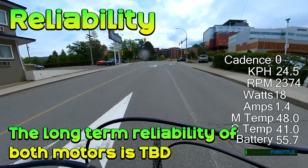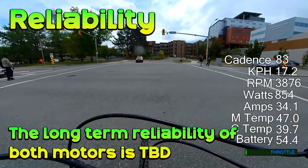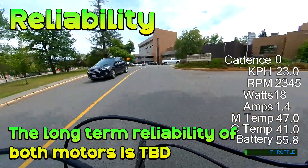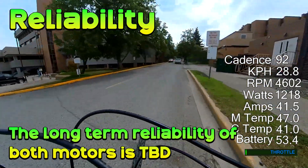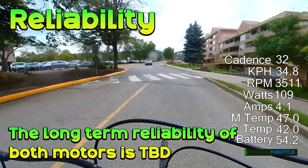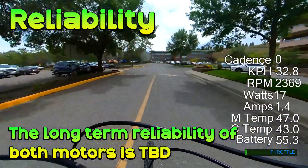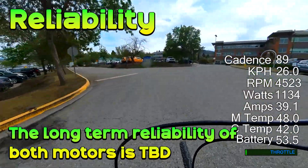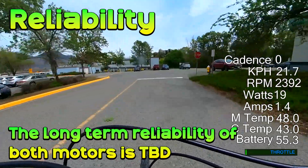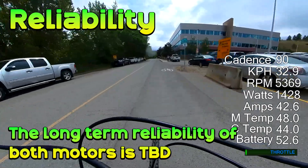In terms of reliability, both motors are very new so the jury is still out on long-term durability. I had an early development DMO2 with firmware issues, but the production version felt much improved and is still running well. My CYC Photon had a problem with the hall sensors, and quite a few early adopters ran into issues. CYC feels 90% of these were manufacturing defects at QC, and the latest production runs are much more stable. After getting my motor back it ran for about 30km and now powers off after a few seconds with various other gremlins — I need to find time to troubleshoot it. There's simply not enough history to say one is more reliable than the other, though from my experience both companies have stood by their products and helped people when issues arose.